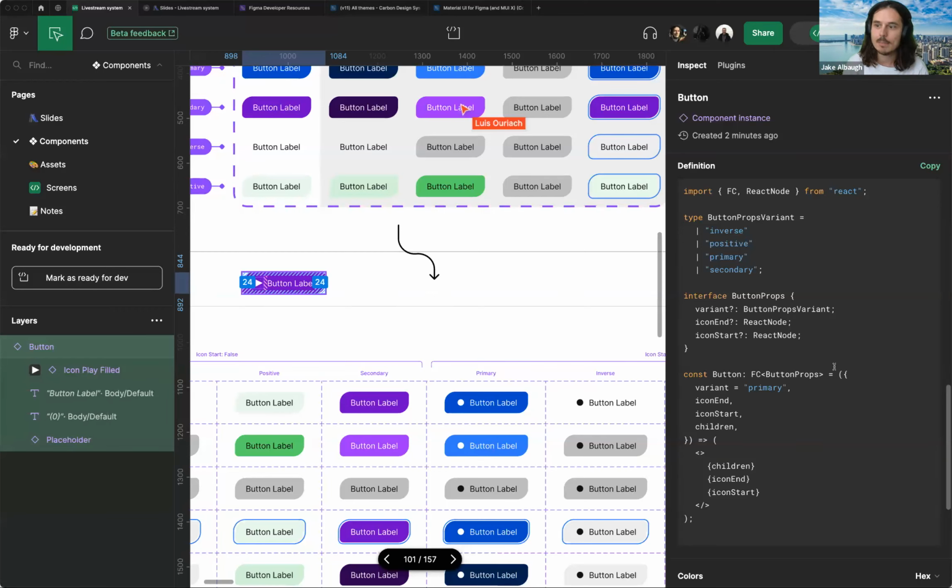So I'm looking at this and thinking, oh, okay, there's this variant called variant. It has these 4 options, and here's roughly what that would look like in a props interface. Now, we'll see when we get to what Akbar has been working on that in the code base, there's a whole lot more properties than just these. So this code would have a lot added to it later with a bunch of code-exclusive properties. But it gives us a rough approximation of what's happening in Figma in code terms.